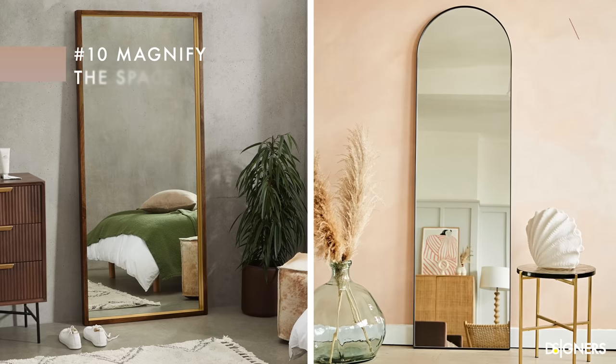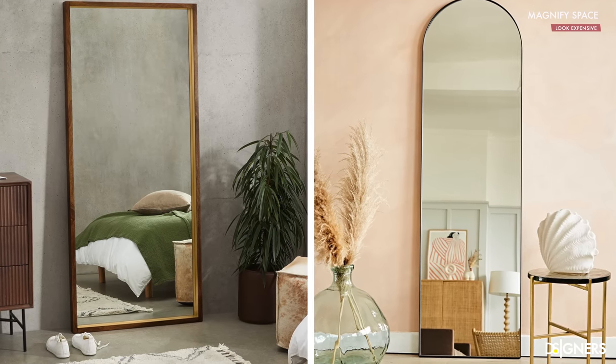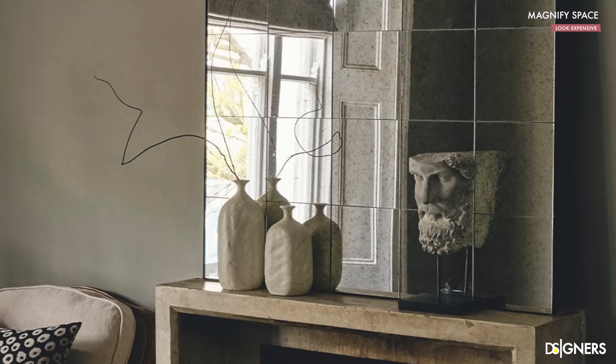Amplifying the space and letting the natural light in is a good trick to make the room look luxurious and airy. An efficient way to achieve this is by incorporating large mirrors to reflect the light and space. Before you hang a mirror, take into account what will be reflected. For the best result, hang it across from a window — it will increase the amount of light in the room. Also, don't forget that mirrors tend to create a bold statement in interior design, so be careful with the shape, style and size, especially if you want to have them as focal points.